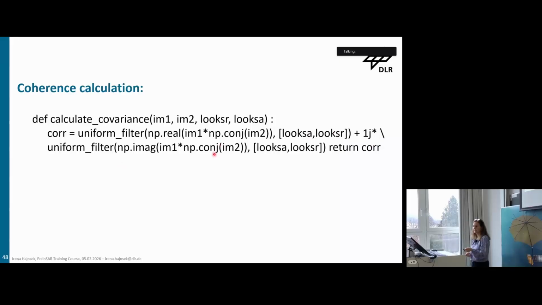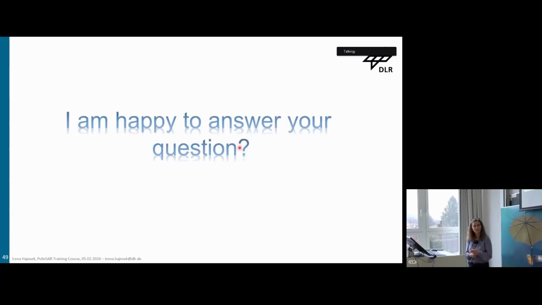This is a coherence with the second image. So the first and the second of the conjugate, and the first and the second. And like this, you could in principle define your function and run it. It's just quite easy to do it and to implement it. Okay, yeah, so then I'm stopping here, and I'm open for any questions you may have.